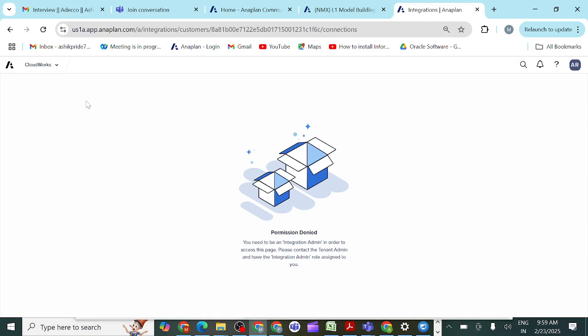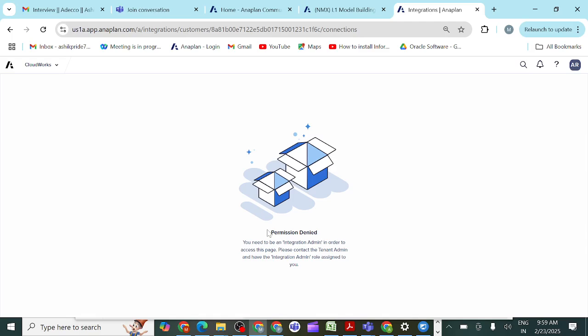By using the GCP platform too, we can pull into Anaplan. Into the data hub also you can import by using CloudWorks. This is not model to model. I can import data from Google Cloud Platform to Anaplan. It is the internal tool I am saying. Internal means without using any third party tool, by using this CloudWorks tool only I can bring data from Amazon S3 into Anaplan, from Azure Blob I can bring data into Anaplan, and from GCP, Google Cloud Platform, I can bring data into Anaplan. Three options I have.